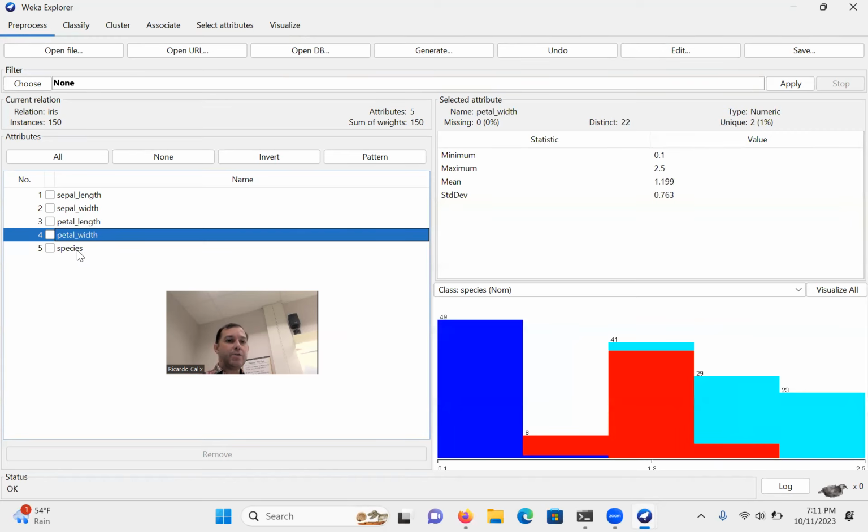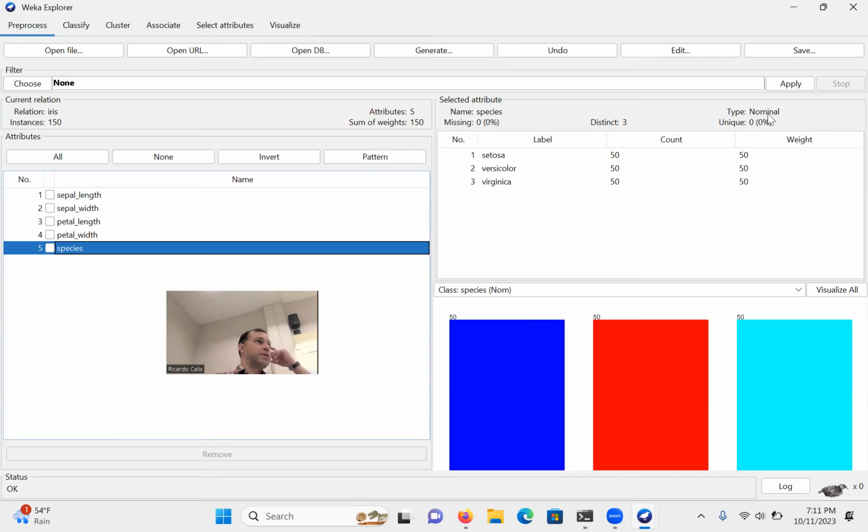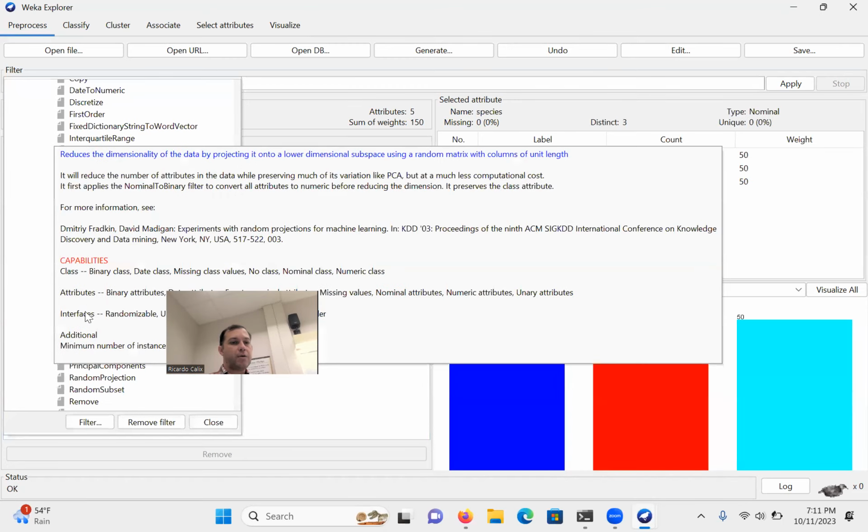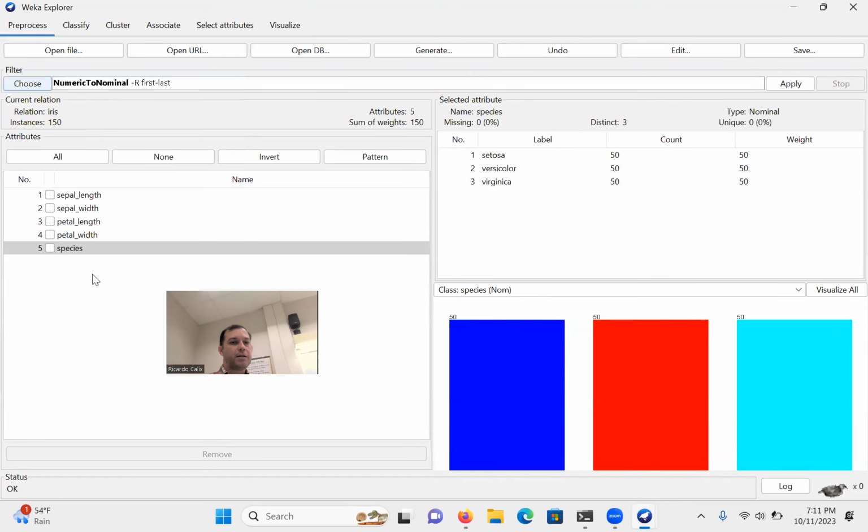That's good. And then here, species, this is where this needs to be different. Before, for regression, this was numeric. But now, for classification, this needs to be nominal. Okay, guys? Now, iris, by default, detects it to be nominal. But for other data sets, this variable could say numeric. If that happens, you're going to have to go into filters here, choose, click on the filter. Then I think it's unsupervised, then select attribute, I think. And you're going to scroll down and find numeric to nominal. Do you see that? Numeric to nominal, guys?